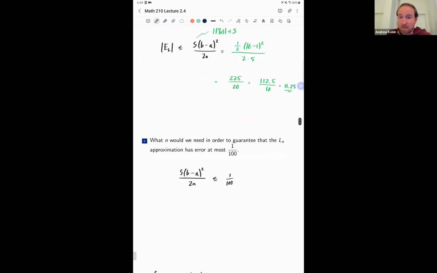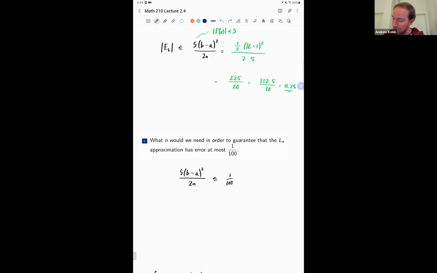So if instead we get to choose how many rectangles we use in our approximation, but we have an error tolerance or an error threshold we need to fall within, let's say 2 decimal places or 1/100th, let's figure out how many rectangles n we need to use to guarantee that this error bound falls within the designated tolerance. So again, we have the same S showing up in this formula. So the error bound is telling us what the worst case scenario for error is. And if the worst case scenario for error is less than or equal to 1/100th, then we're good to go no matter what. So let's solve this whole expression for n.